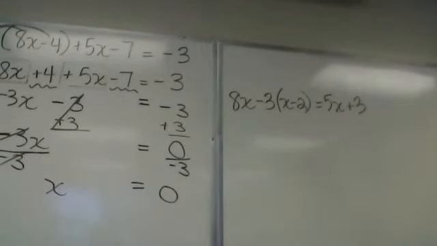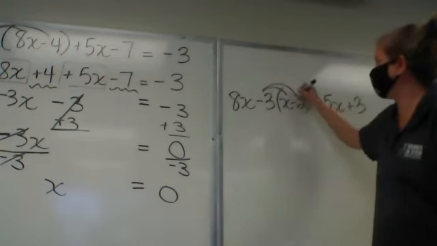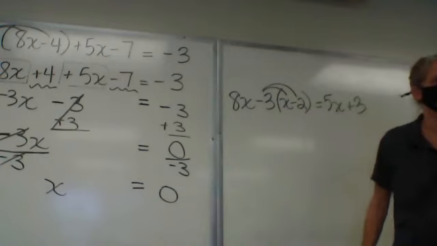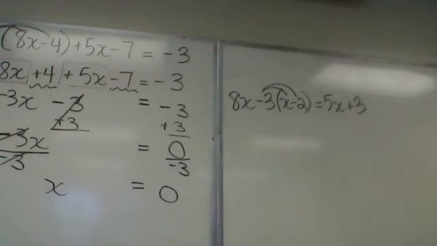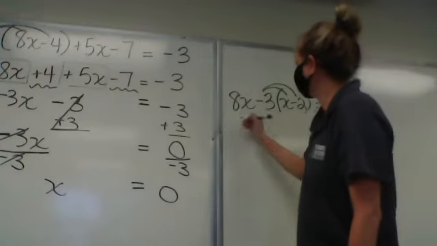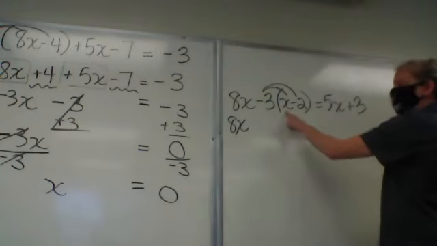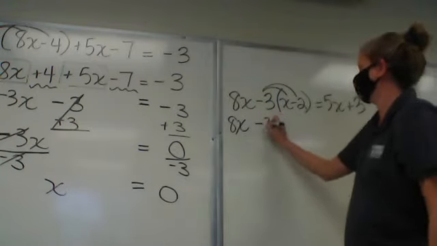No fractions. Moving on to parentheses. I do have parentheses. What is hooked on? Negative 3 is what is hooked on. That's what you're going to distribute, which means multiply everything in the parentheses times negative 3. So I'll just drop down this 8x. It's just going to come down. So let's see. Negative 3 times x is just negative 3x.